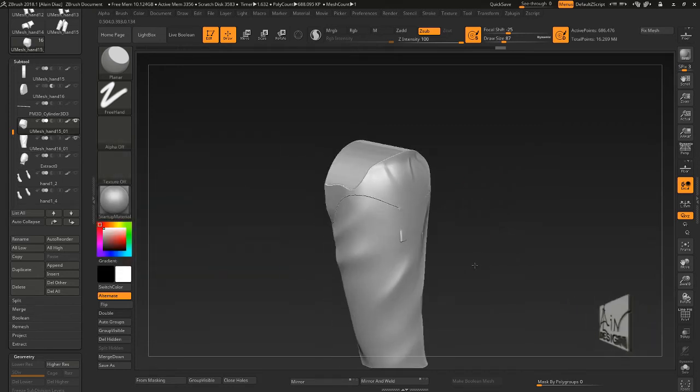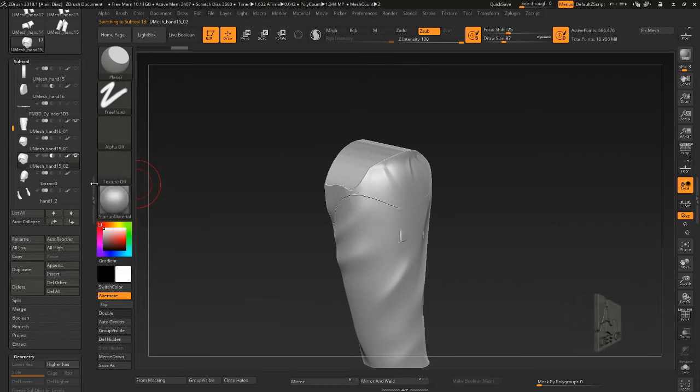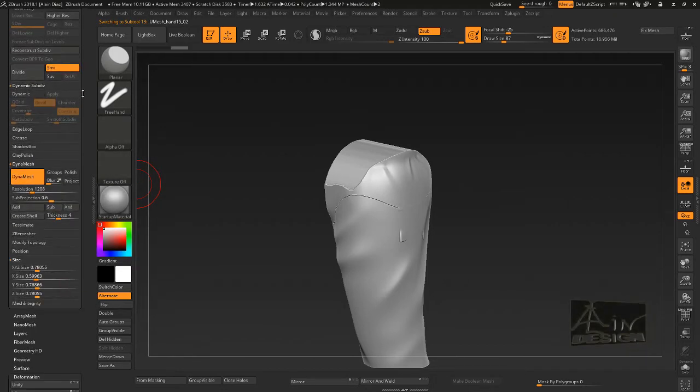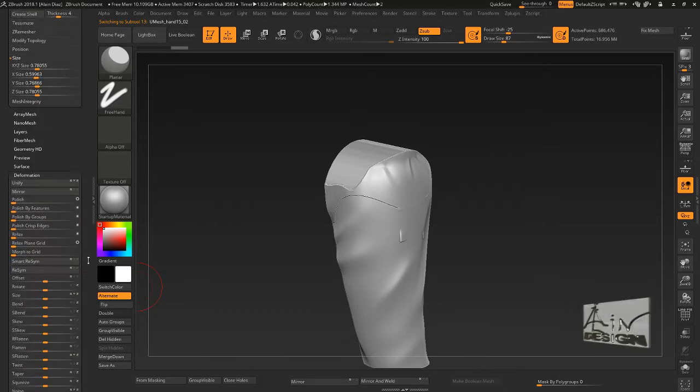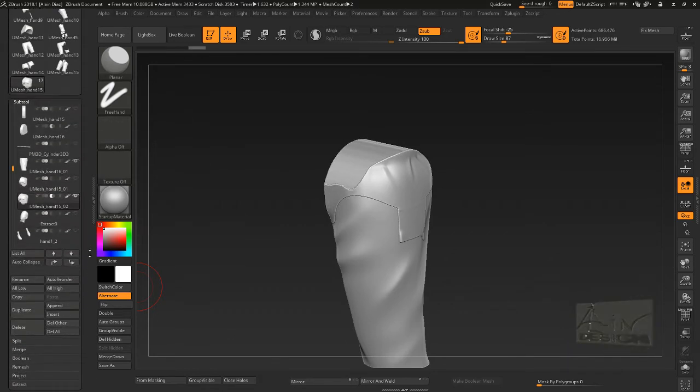So now what we need to do is we need to take that part we just made from this leg. Let's put it under it. Duplicate. And now this duplicate is going to be the boolean. We already did a Dynamesh. Let's do an inflate of 3. And that's going to be a boolean to the leg.